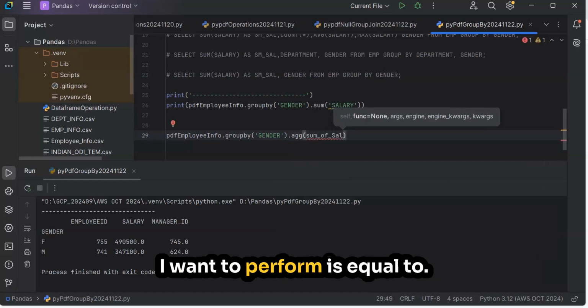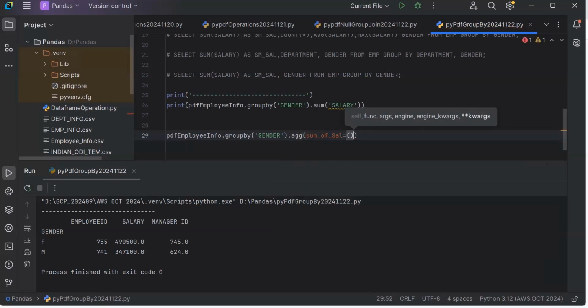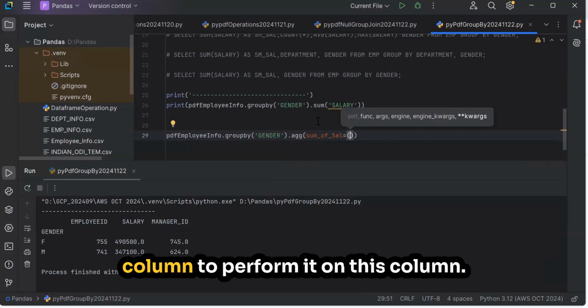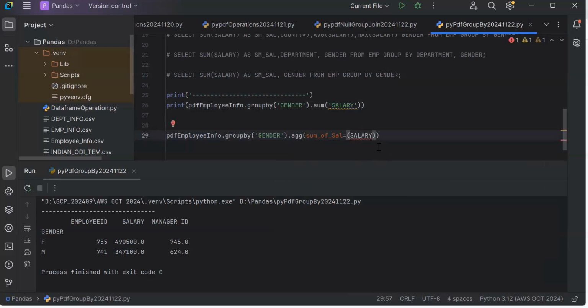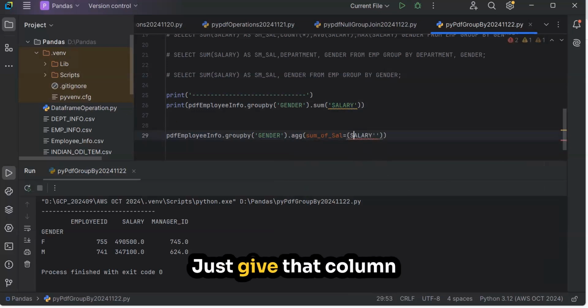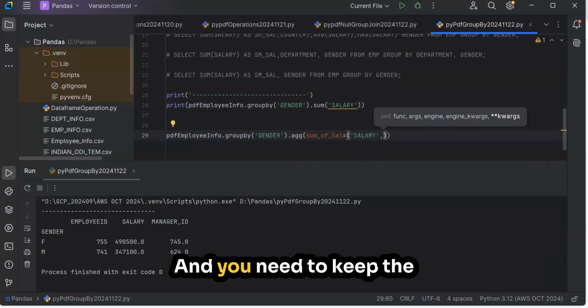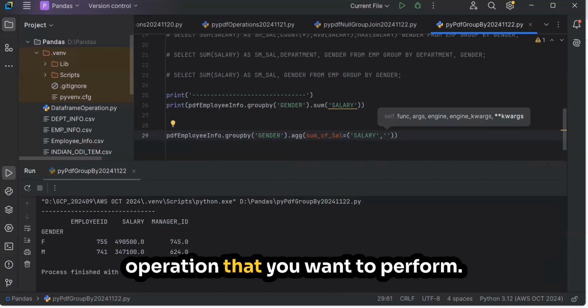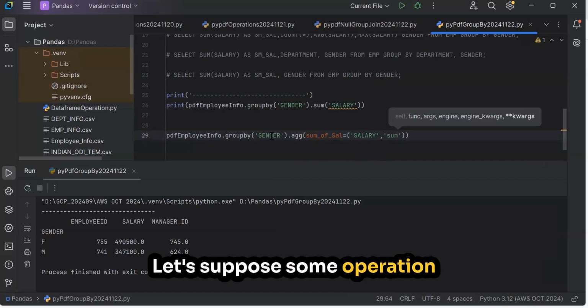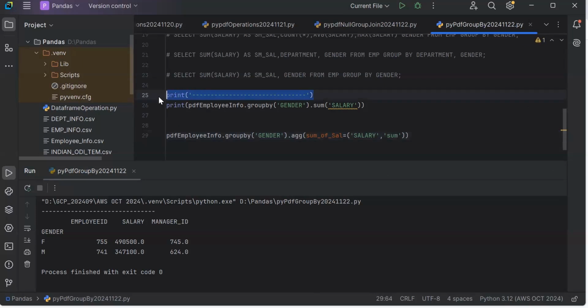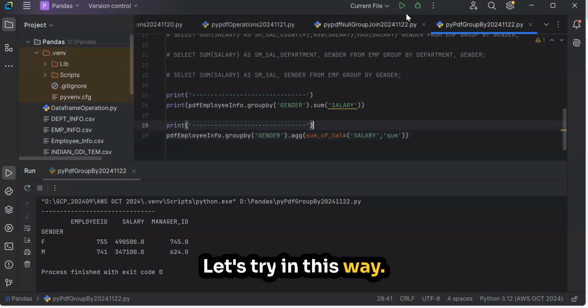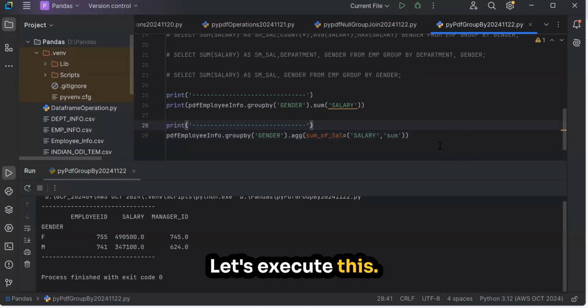I want to perform it on which column? On this column. Just give that column in single quotes, and you need to give the operation that you want to perform. Let's say some operation I want to perform. Okay, let's try it this way. Let's execute this.